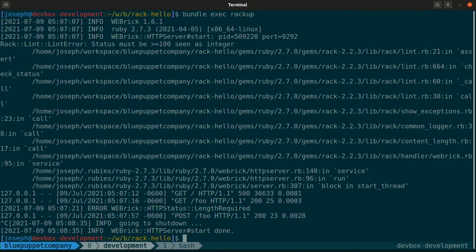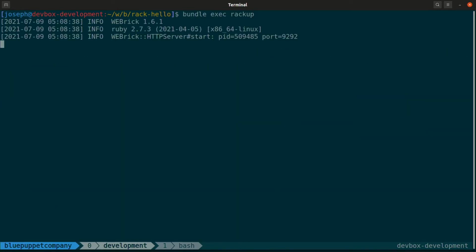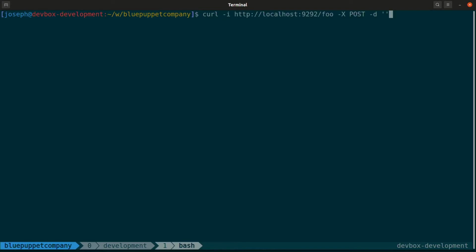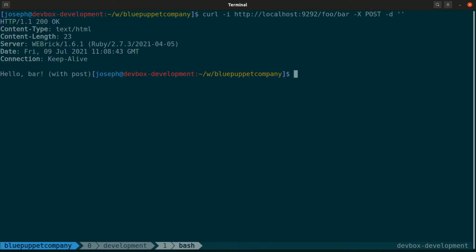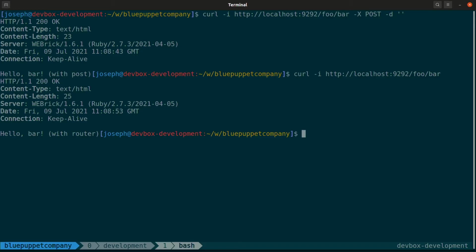Let's close that down and try again. And change this to bar. Yeah, we see hello bar with post. And if we try just a normal get request, we see hello bar with router.